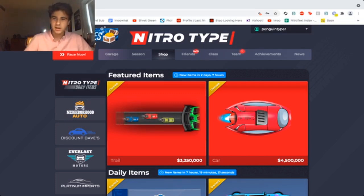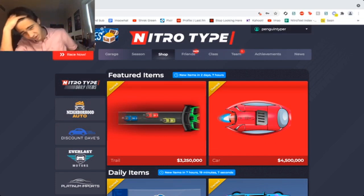Fair enough. I feel like selling cars is a good idea, but at the same time, it doesn't really fit into the system that Nitro is creating here with the multiple garages or multiple dealerships and item shop. I like the concept. I think it's a good plan. But at the same time, it doesn't really fit into what Nitro is trying to turn buying cars into nowadays, so we're probably not going to see much of it.